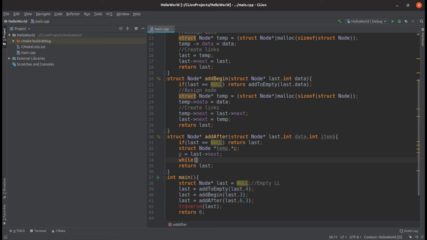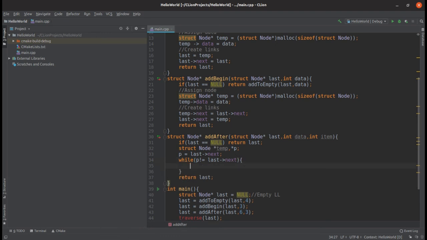And this while loop will run from the first position, and it will traverse through to the last until the value of the pointer p becomes equal to the first node.